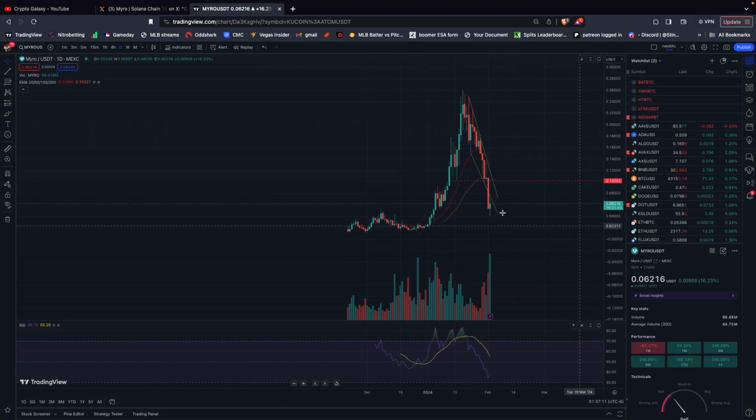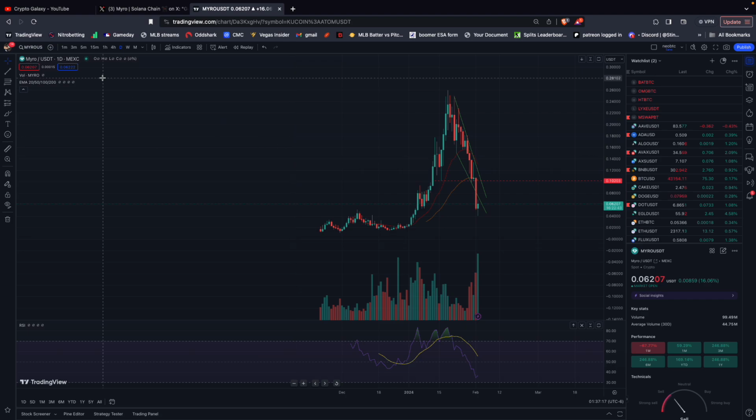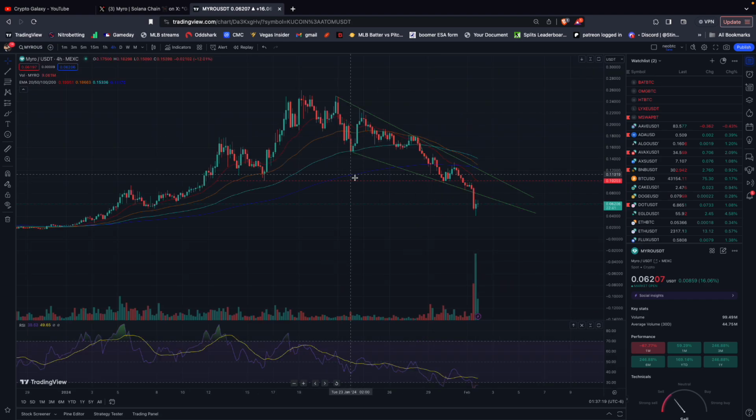We looked at this a few days ago and we looked at the support level of 10 cents, where I drew this red dotted line. We saw exactly at 10 cents the bump I expected, ended up rolling over. We formed into this wedge nicely, got a beautiful test off the wedge, and said, okay, here we go, going up. And if not, we're sitting at 8 cents as the next support, right here at the bottom of where the wedge would be. So I figured, all right, this would be our bounce.